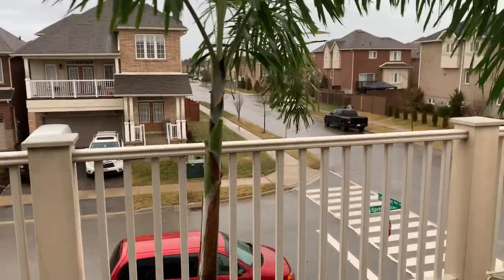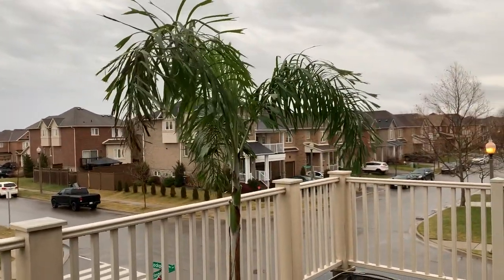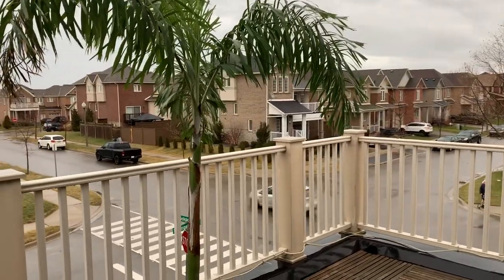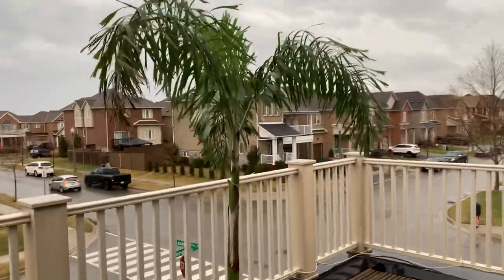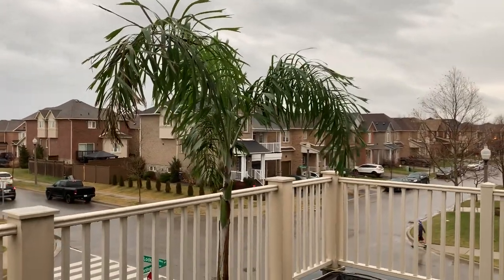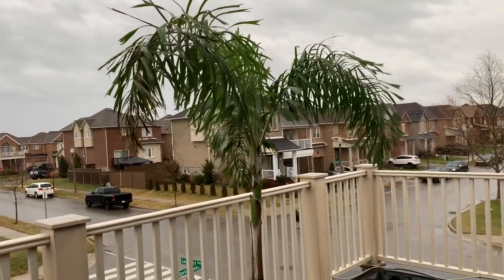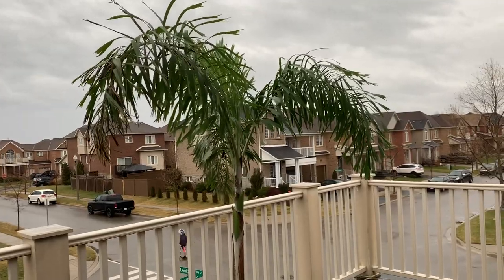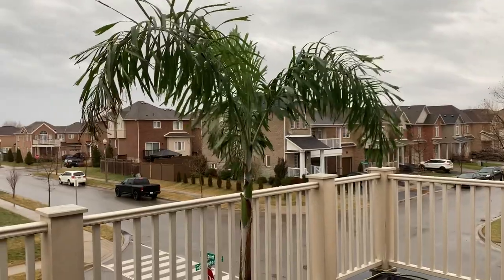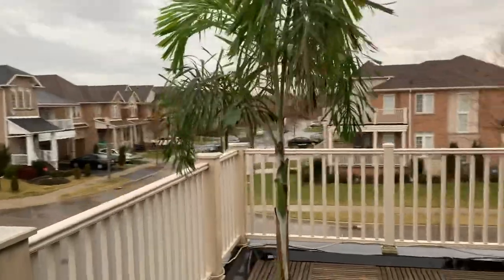My dad's house isn't that hot, but the palm is doing well — it's surviving, it's thriving, and it is growing. We're going to give it a good water and put it back in the house and bring it out in the spring. There are only two or three zone 7a areas in all of Ontario, and one of them is up here close to Niagara Falls, between Lake Erie and Lake Ontario. My dad is graciously taking care of it for the winter, and he's very proud that it's growing and doing well.